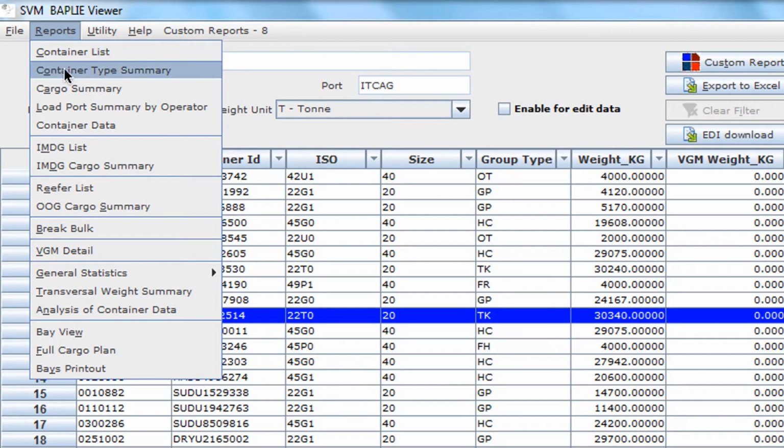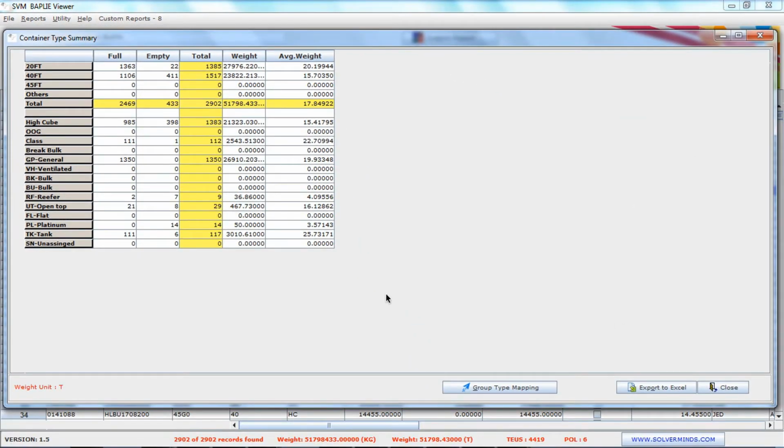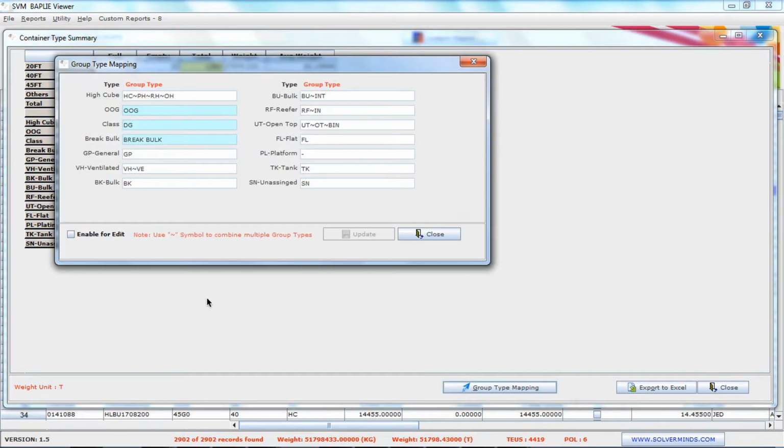Now, let us have a look at the container type summary. Here, the system categorizes the containers by size and type, full and empty, with their respective weight and average weight details. You can group the container type just by clicking this Group Type Mapping button. System displays this window where you can easily group the container types as required.